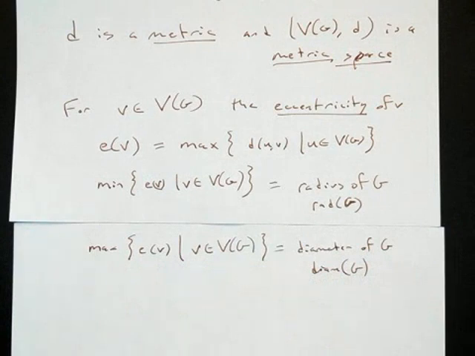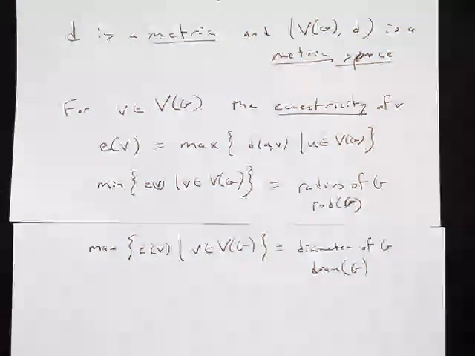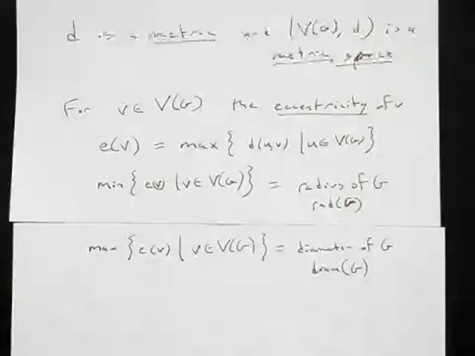So every vertex in the graph gets an eccentricity. I can find the smallest one, find the biggest one. Now, that might not be unique, right? This number is going to be unique, but it may occur on several vertices. If the eccentricity of vertex A is 3, and the eccentricity of vertex B is also 3, that's okay. But that's the smallest one, or the largest one, respectively.